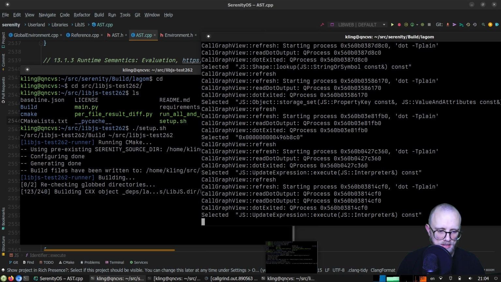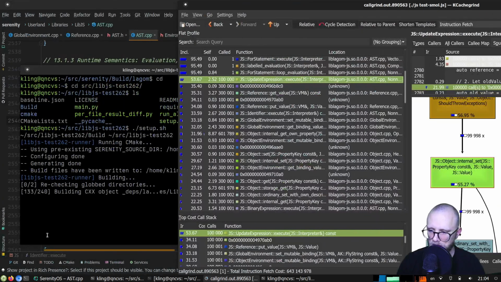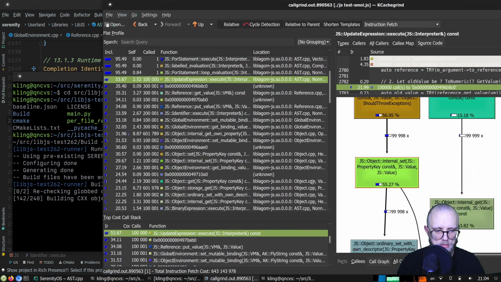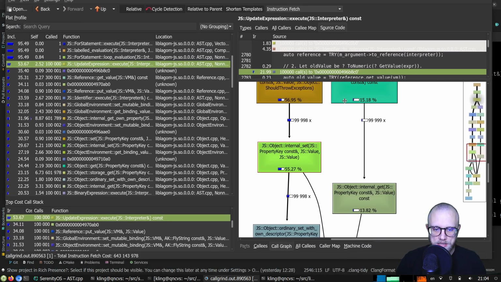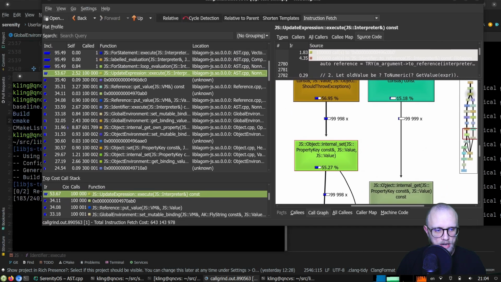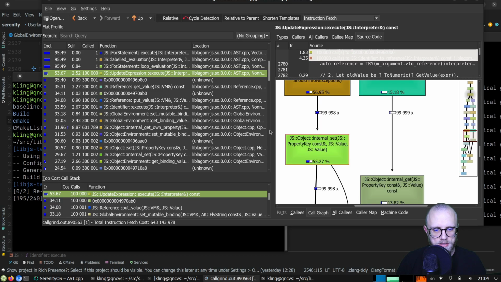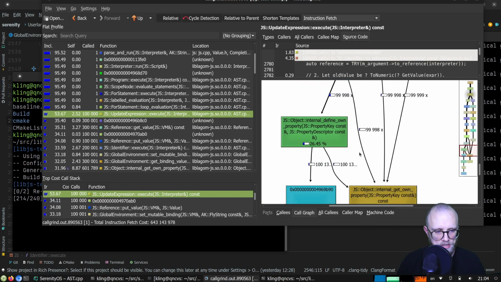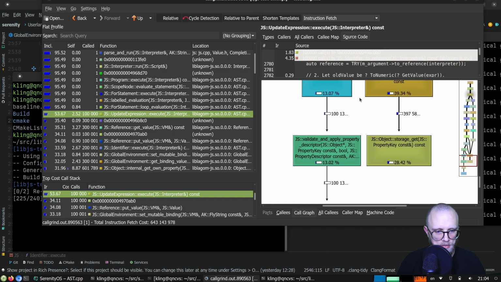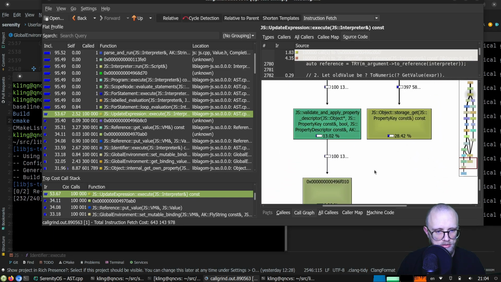But that's going to take a couple of minutes. It'll take a moment to build here, and then we have to also run it, which will take a couple of minutes. So I guess we can also browse around in the profile in the meantime. Also, I really like this graph view that they have in KCacheGrind. It's super informative. It's nice to browse things around visually. I gotta make one of these graphs at some point for our profiling system.